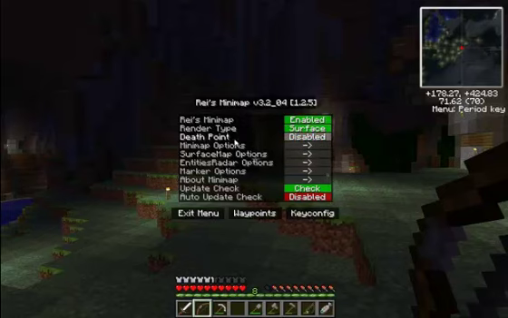So here, yeah, death point. I'm actually going to turn that on. So basically, when you die, a little waypoint will show up where you die, so it's much easier to get back to where you were and find where your items dropped. So again, it's a bit sort of cheaty, but I don't know, I like it. It's kind of helpful.